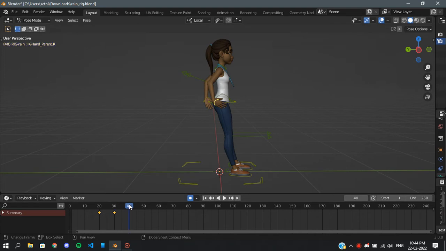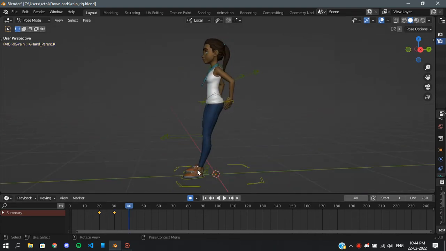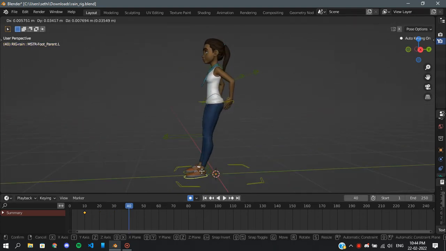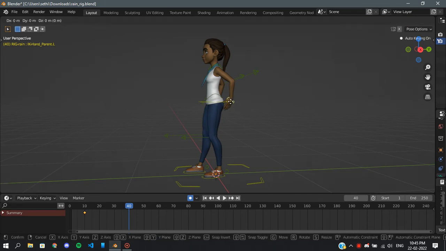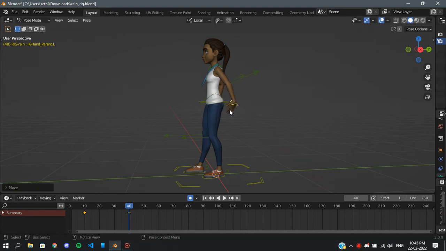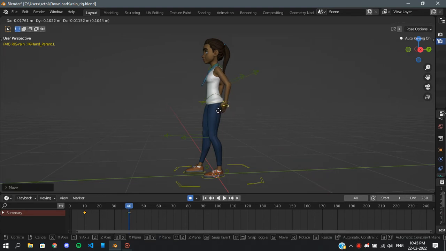Now at the 40th frame, I'll select her left foot again and press G to move it a little bit backward, and similarly with her hand, press G and then X to move it a little bit right, and then press G again to move it forward, and R.